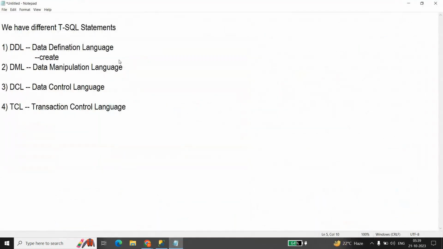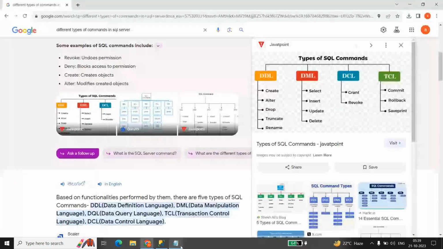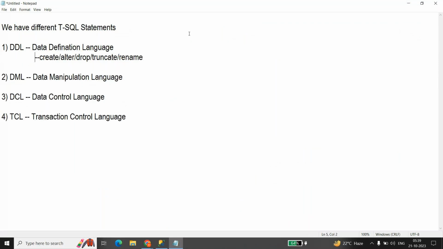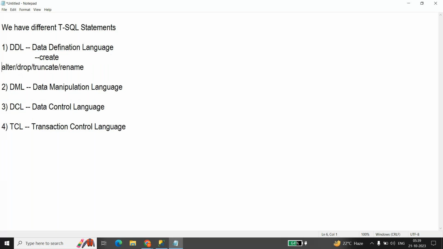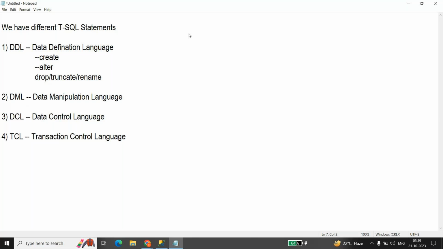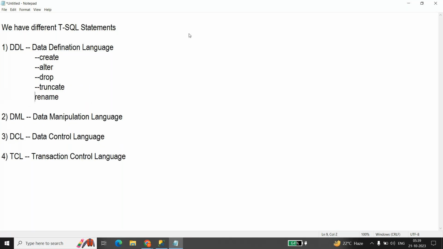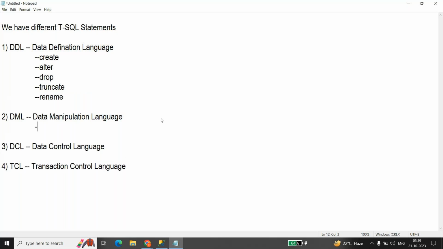Now let's go to create. Create, alter, drop, truncate, and rename here. We'll talk about that. Let's go to the next one. Manipulation: select, insert, update, delete.